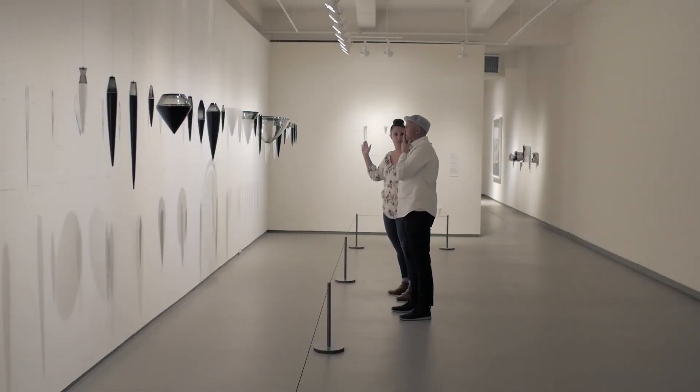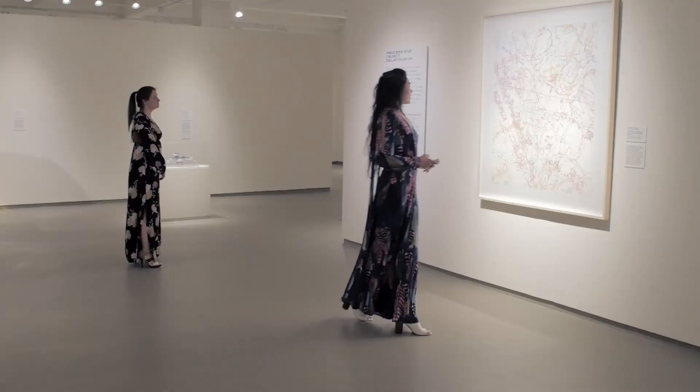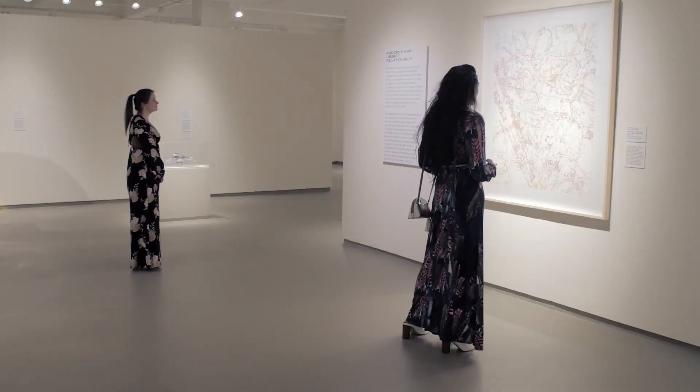MOCA is a valuable institution as far as the partnership between MOCA as a cultural resource and UNF, because so often a lot of our exposure to art might be online or in books. But to actually go and see the pieces themselves is a totally transformative experience — it's the difference between actually experiencing something as opposed to just observing it. I wouldn't be where I am without the incredible support of all the professors, and this opportunity is one of many that have really grown and developed me into the artist that I am and the artist I will continue to grow into being. I'm just really thankful.